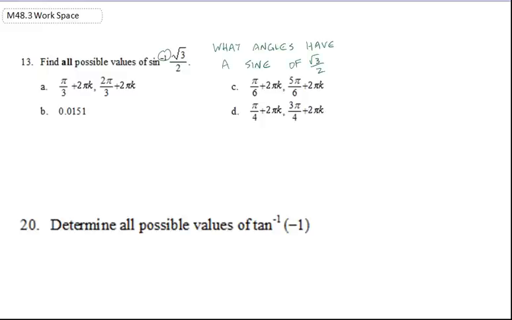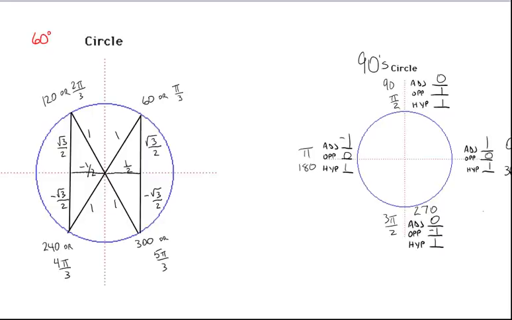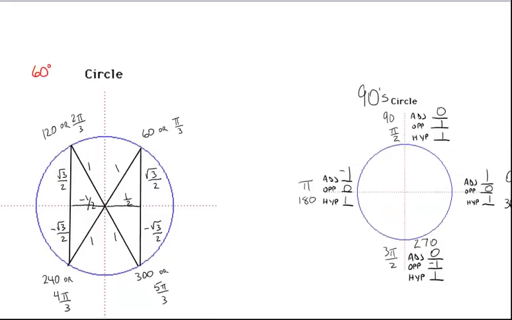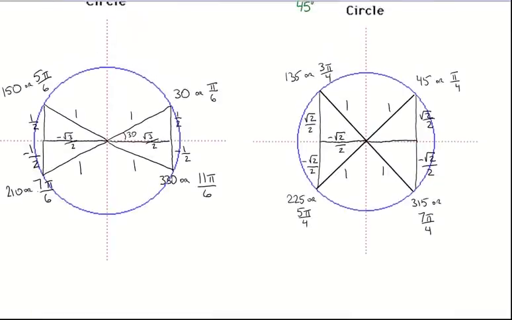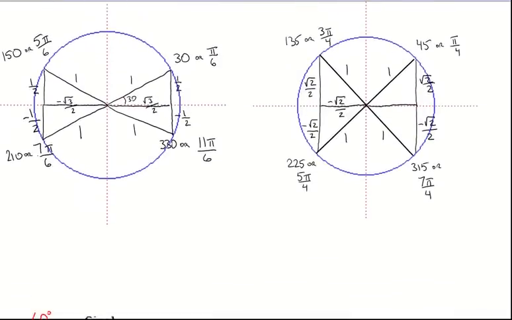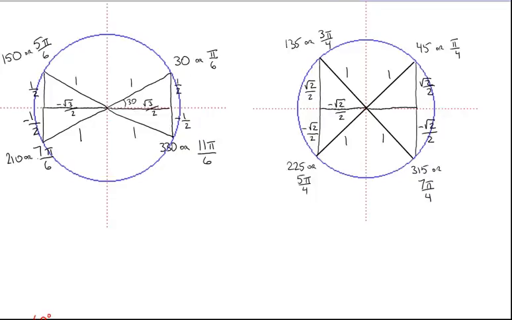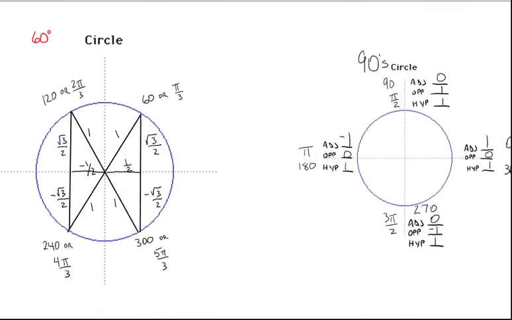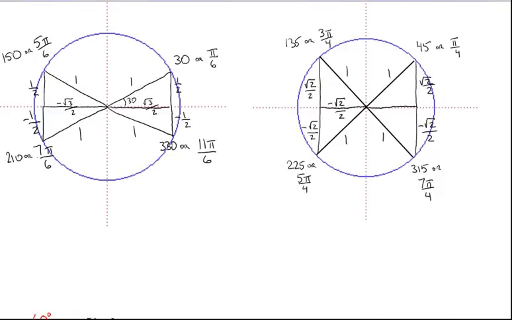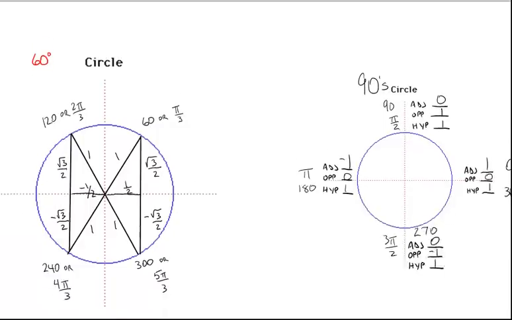To answer that question, we'll go to the unit circle and look for angles that have a sine of radical 3 over 2. Now you know that radical 3 over 2 shows up most often in the 30-degree triangles and in the 60-degree triangles. Each time we're going to base our answer off of reference angles that are near the x-axis. The opposite side of 30 is 1/2, and therefore its sine is 1/2. So it must not be the 30s that we're looking at. Let's go down to the 60s.